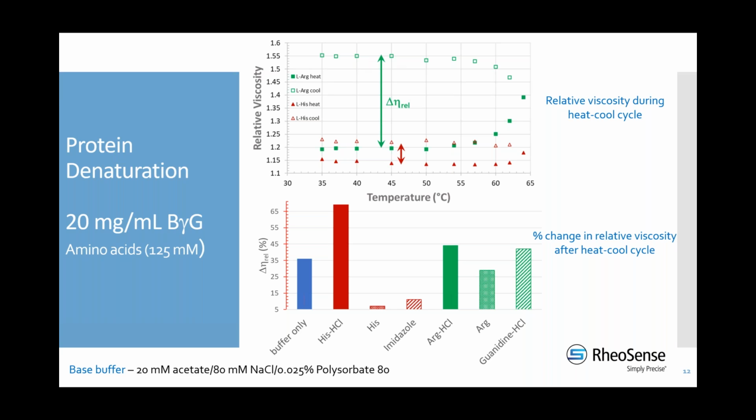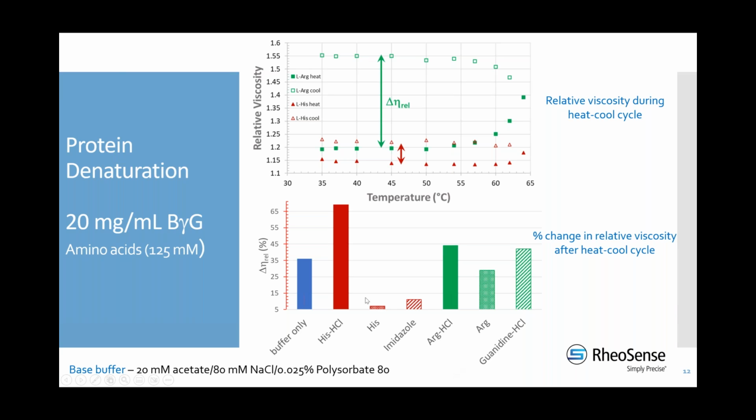And so what we were trying to categorize down below is, what is this irreversible change in the relative viscosity in terms of percentage as we change our formulation. And then we want to compare that to buffer alone. So this is interesting when you think about what we just looked at and how these excipients behave in the concentrated state at room temperature.